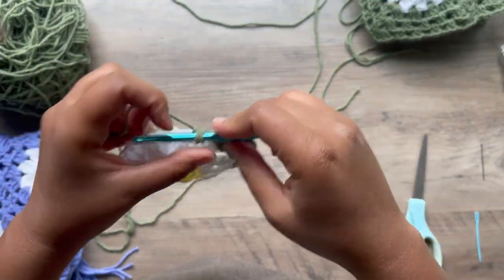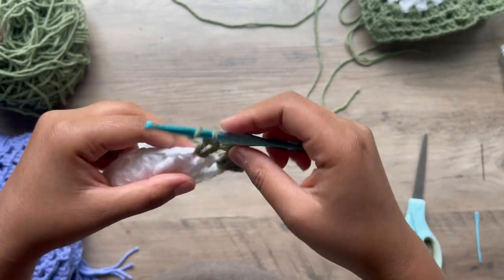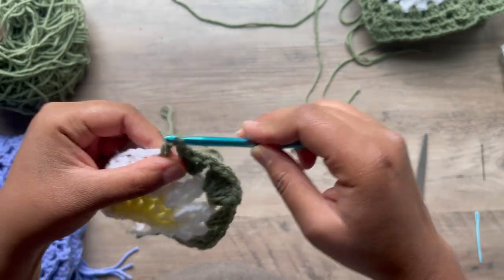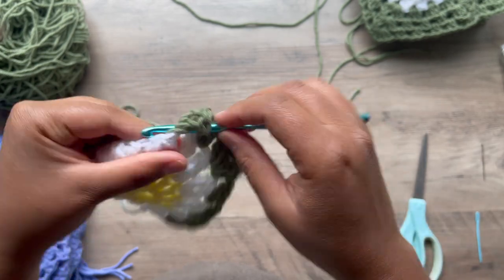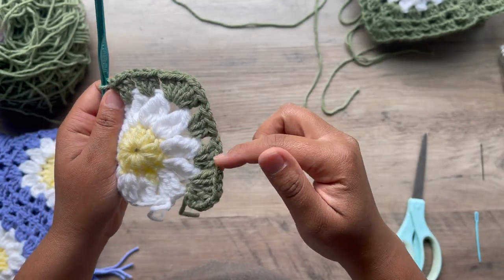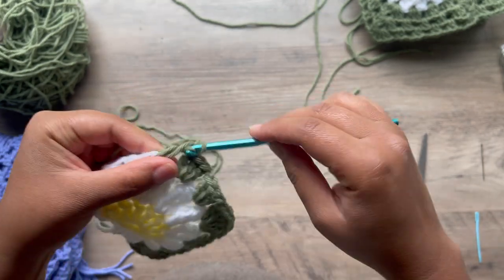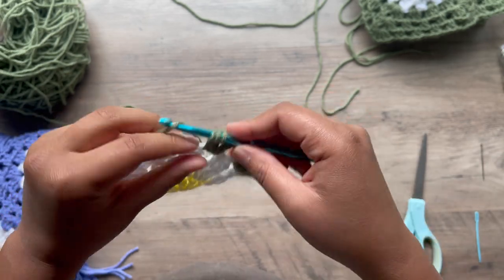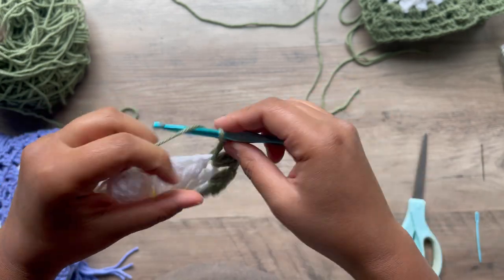So anyways, we're just going to keep going, mimicking each side. In between each corner, you'll want to see two sets of three double crochet. So we're working our third side. And I'll meet you guys for row two.